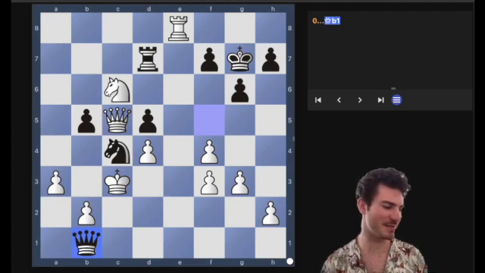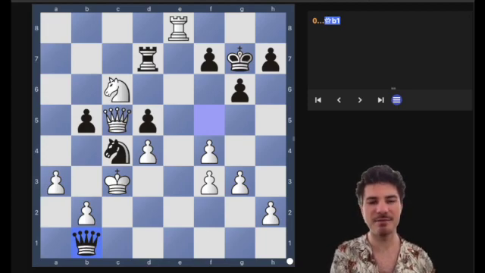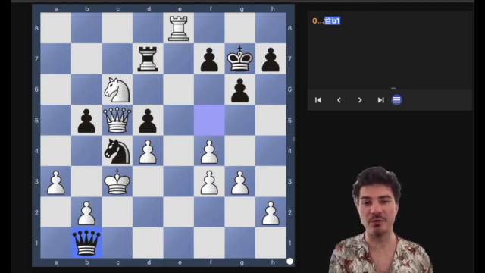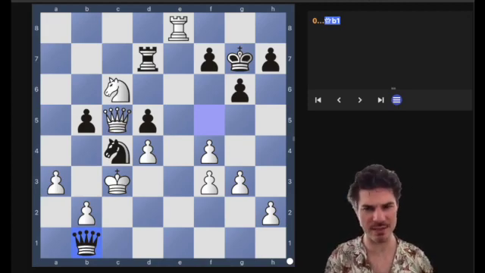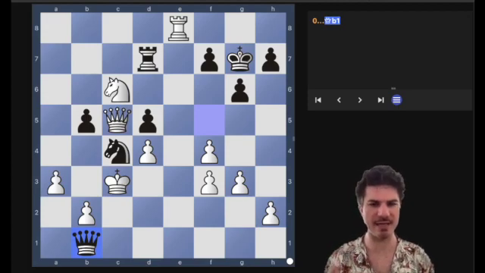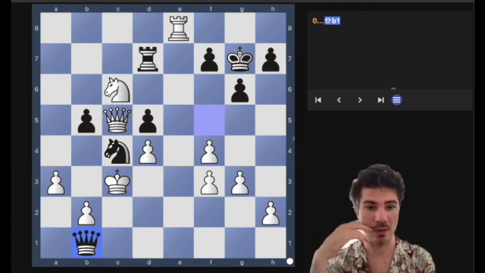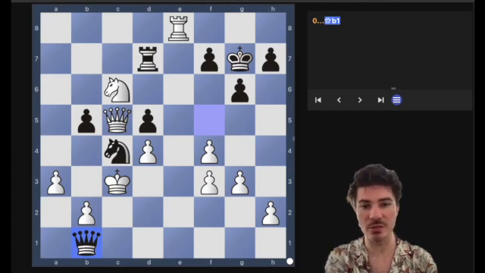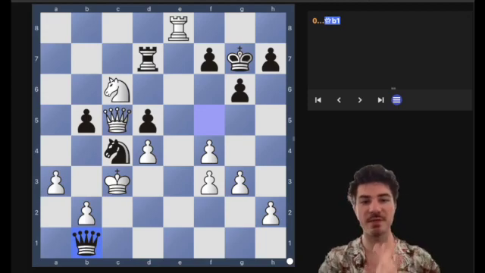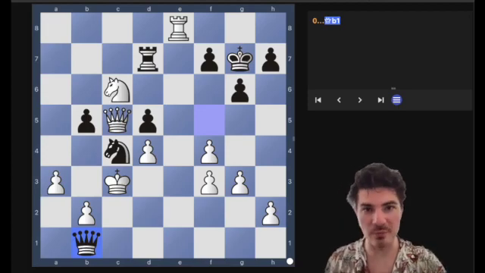This is kind of an important message. If it were black to move in this position, right? This is sort of like the how does black save the game? I used to do this. I reverse the tactic, do the tactic for the black side. I believe this is mate in 2 for black. Queen takes b2, king d3 forced, queen d2 is checkmate. So black to move in this position, black's clearly winning. This tells me a little bit about my options. There are no quiet moves in this position.